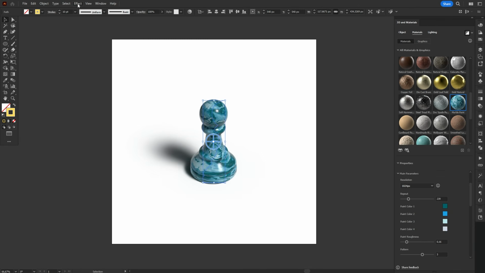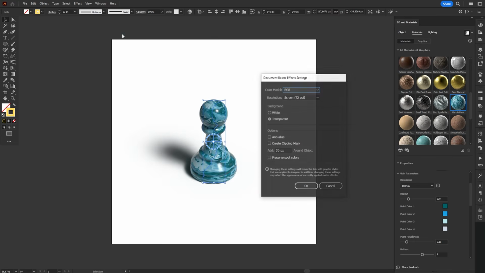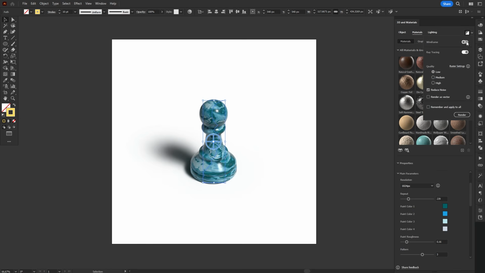Don't use rendering quality, material resolution, or raster effects resolution higher than needed. If you're making images for the web, keep raster effects at 72 dpi. If the object looks fine, keep the rendering quality at low. If the material doesn't look pixelated, keep the resolution at 1024 pixels. Heck, even lower it and see how it looks.